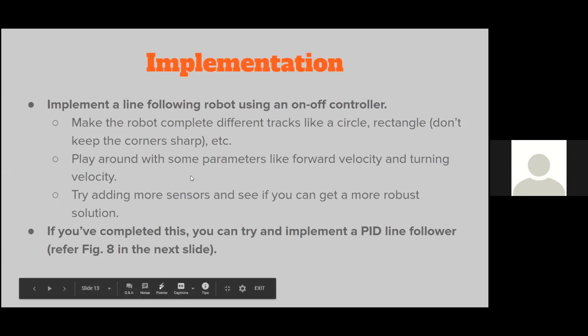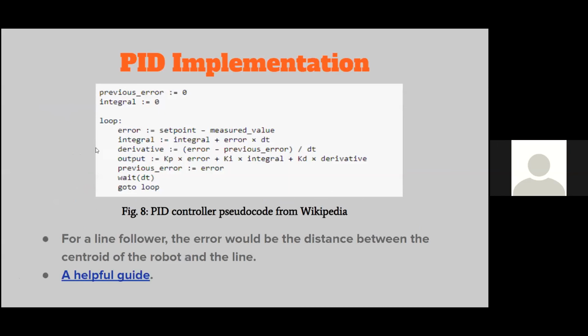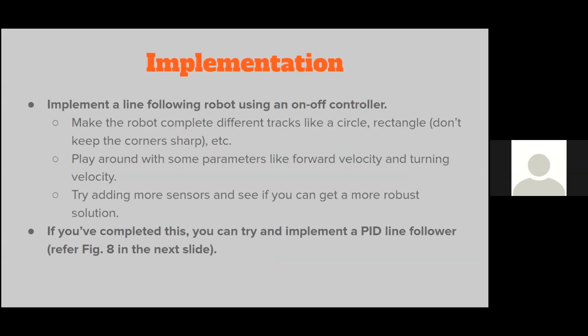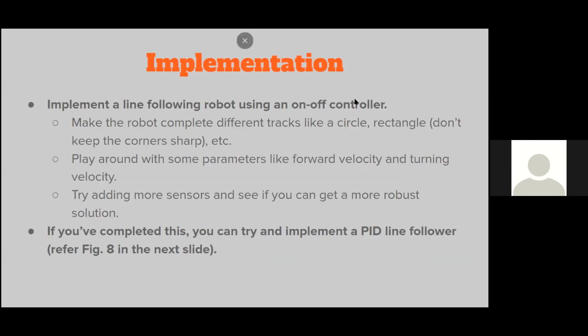And if you manage to finish this using your on and off controller, you can even try implementing a PID version of this. And your pseudo code will look something like this. So you have your three components right here: your KP, your proportional, then you have your integral and derivative. Your error term is basically the distance between the center of your line and your robot. You'll understand this in greater detail once you start implementing your on and off controller and see its disadvantages. So that's how I would want you to go about it as far as the timeline is concerned. I would first want you to implement your on and off controller, and then if you want to make things more elegant or more complicated, then you can try your PID controller.